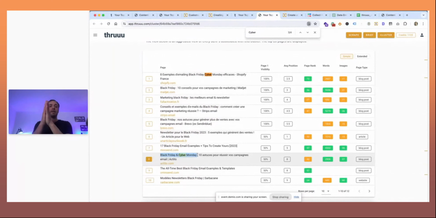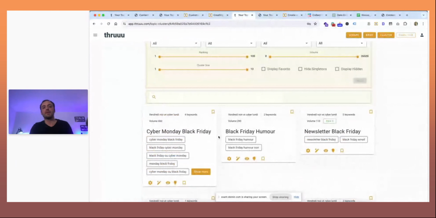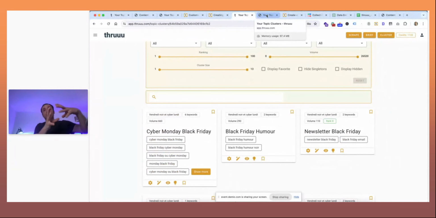So here, my recommendation is to split, to create two articles. One focusing on Black Friday, because people are searching for Black Friday, and there are other types of searches about Cyber Monday. Okay, so I guess this example is quite simple to understand how you can use the Pages tab. It's basically to see when one of your contents is maybe ranking for two different intents. So analyze: either you optimize your article so that it can answer all the intents, or you split it and create a new one. Okay.